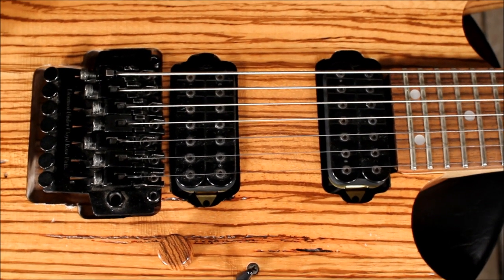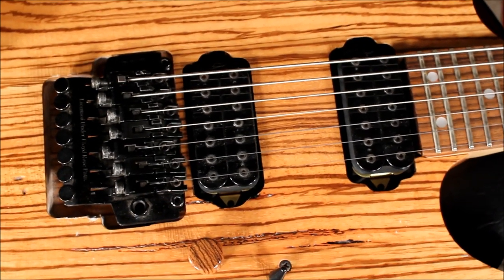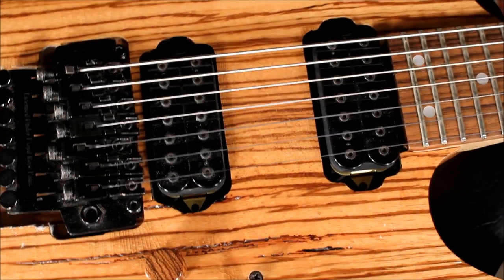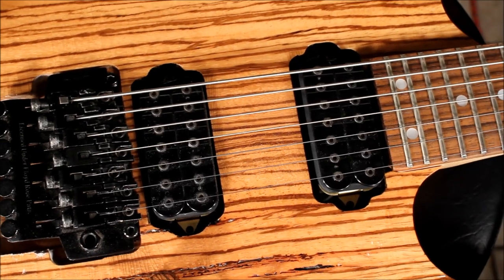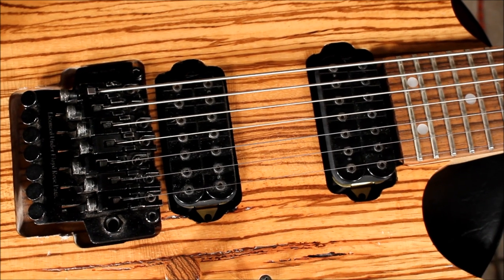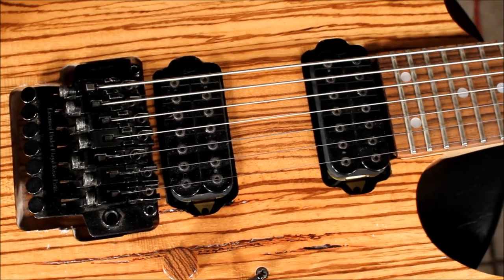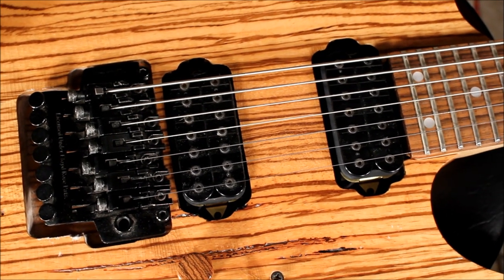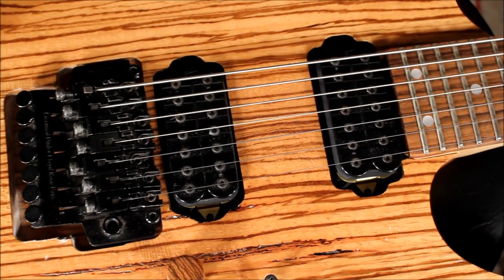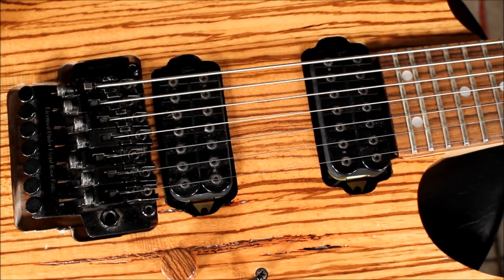And if you're like me and you happen to find a good deal on a set of black open coil ones, if you would like to, you can ship these to Bare Knuckle and they will put a set of any cover that you like on them for you. They have to install them, they wax pot them, and do some other things to make sure that they're still able to stay under warranty. It's not cheap, you have to ship them to the UK. I think the whole thing ends up costing like $120 or $150 to get those covers on, but if that's something you just gotta have, that's an option for you. So anyway, I just wanted to let you get a closer look at the pickups themselves, and now we're going to do some playing and talk about them a little bit more.